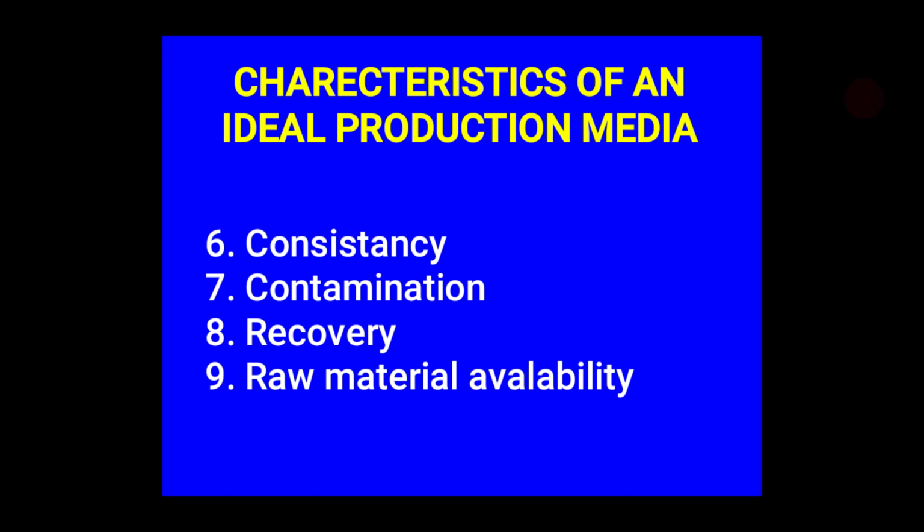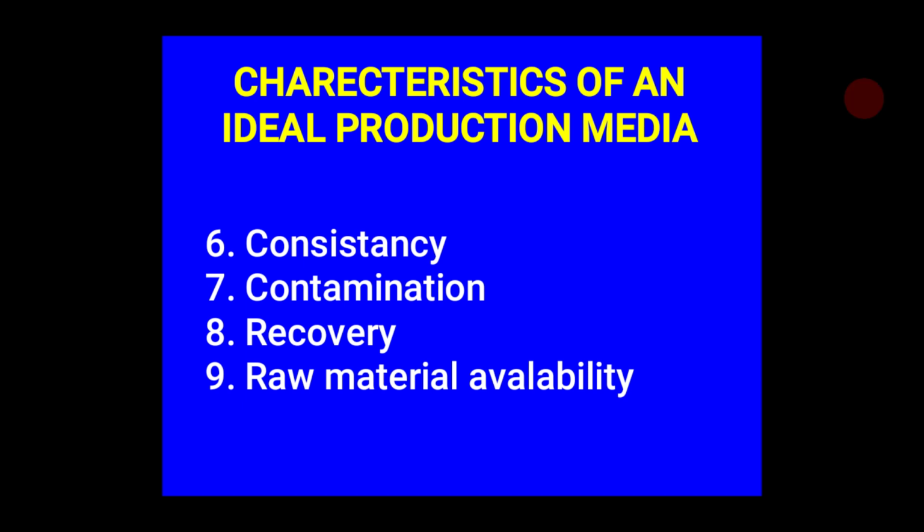I told you that certain conditions of the production media are helpful to check the contamination. I will tell you one example. For example, you are having a citric acid production. So the end product is what? The acid. So the pH will be less, so sterilization should be done at low temperature. So all these ideas, all this information should be there before formulating your production media or before going for a fermentation process.